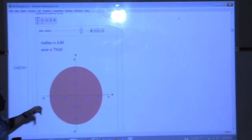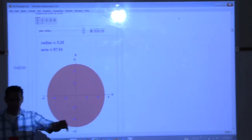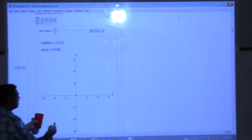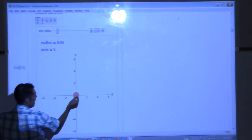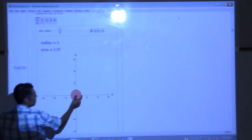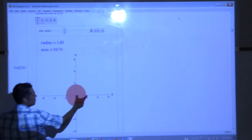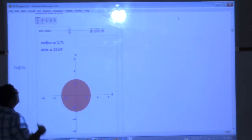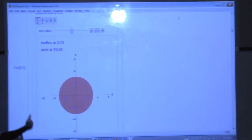So notice, you remember the first one was pouring in something? Just wipe that out of your mind, okay? Let's just say we have a circle and we have this relationship that the radius is just growing at the same rate. See, this is not slowing down. It's not slowing down. It's just the same rate. You can see it in here. We count the radius, it's on the same count the whole time.